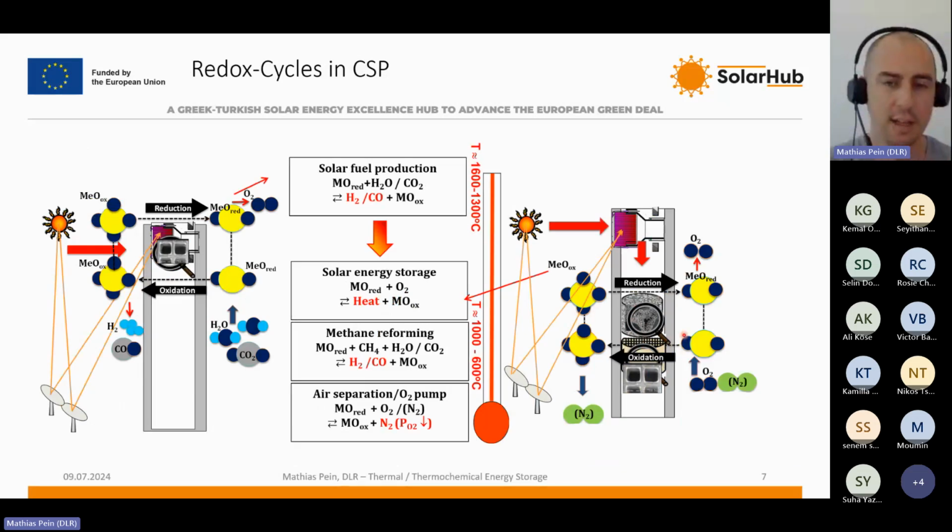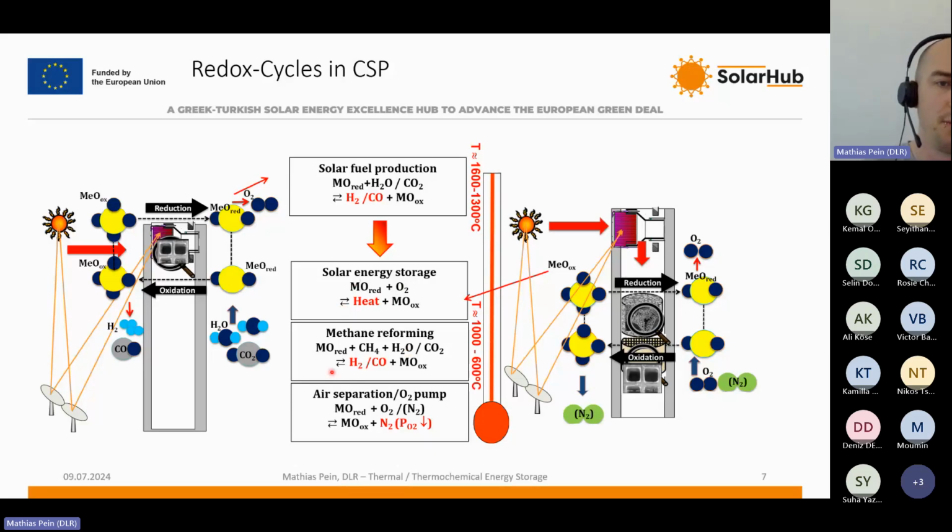So you can combine heat storage with other reactions. And I just brought here an overview of the reactions that could be done with such metal oxides in redox reactions with metal oxides in a thermochemical sense. So a large fraction is the fuel production, which will be covered in a later presentation as well. So I'd like to focus on these bottom parts, which typically happen at temperatures around 1,000 degrees and lower. So that's energy storage, heat storage, basically.